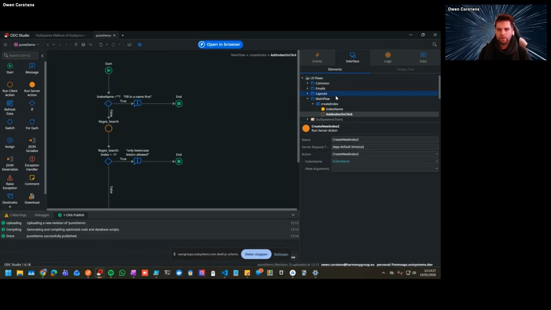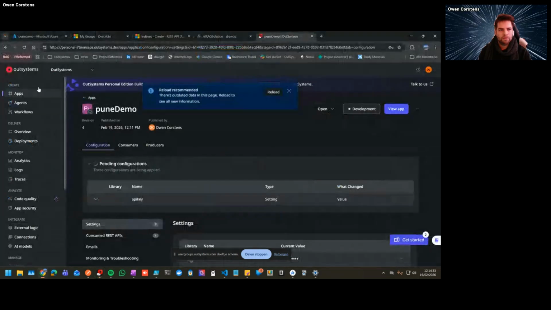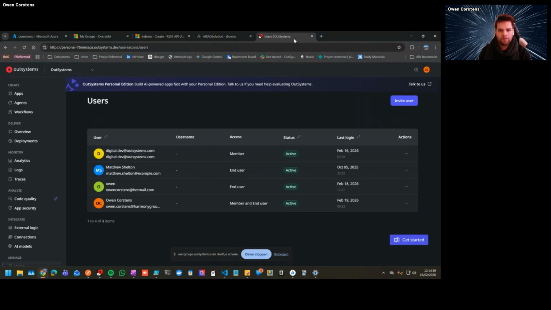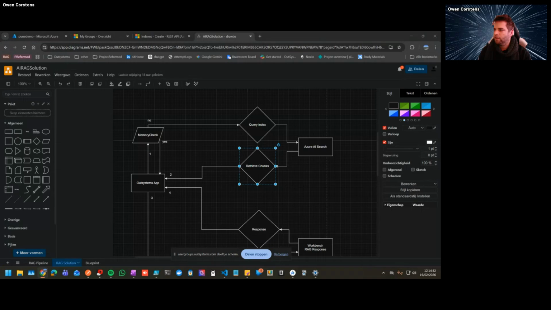Okay, let's open it. Oh, let me give myself rights to this, I guess. I always forget that part, and then I can log in. It's so classic, right? I'm not sure if I'm exposing stuff here. Maybe I should put it here just in case. I didn't think about that. And let's go to Pune. Manage roles. Save. Okay, cool. It should be fine now if I go back to here.